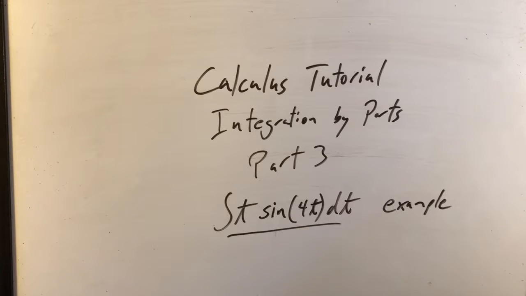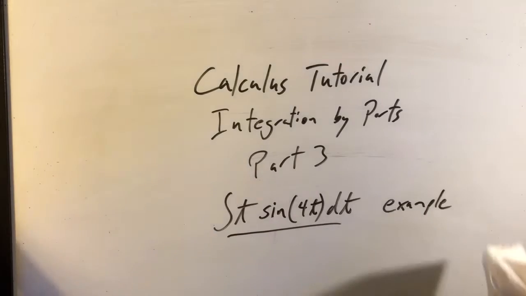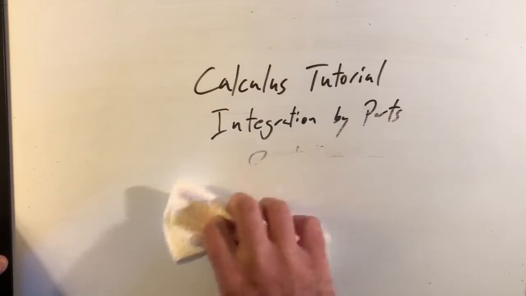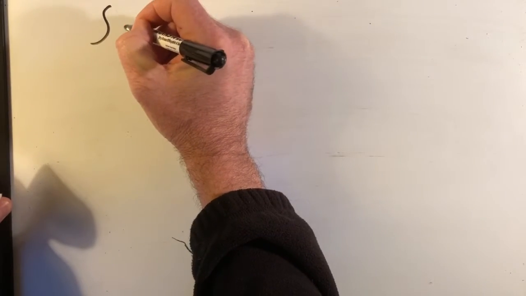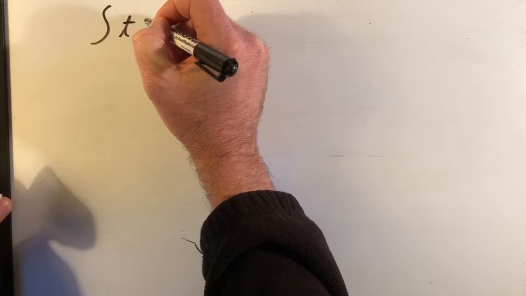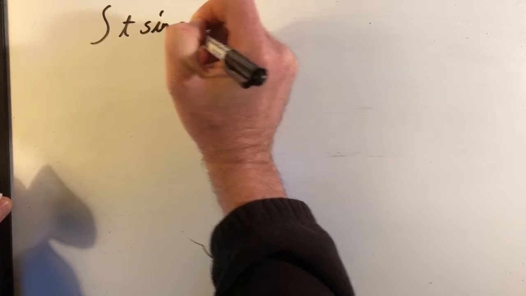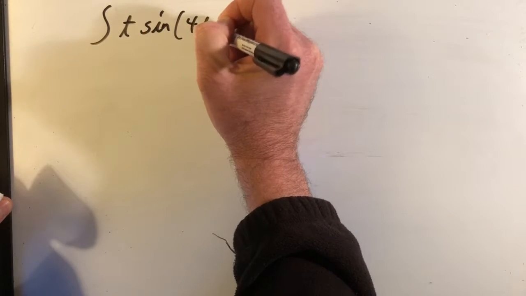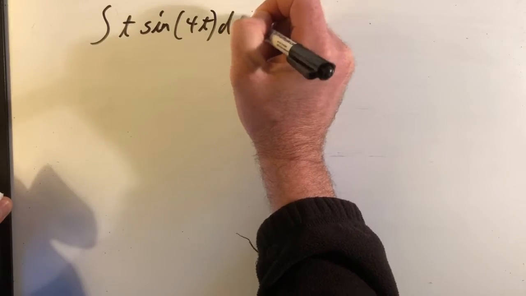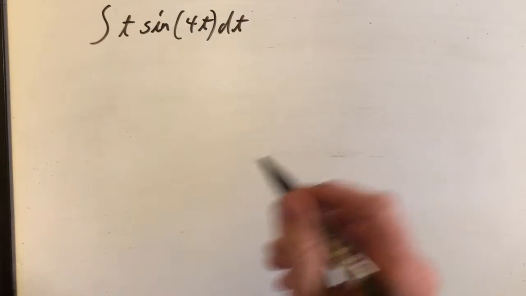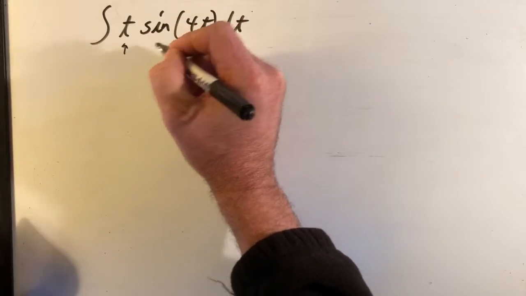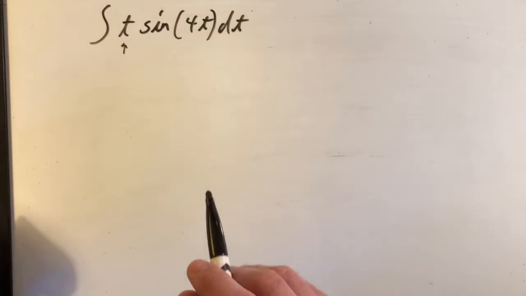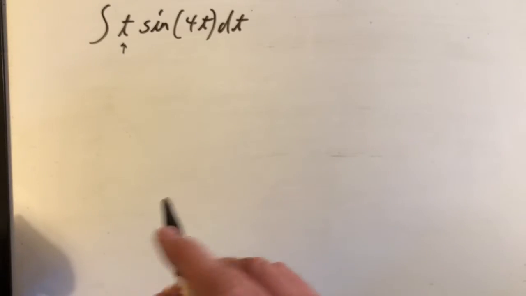And then I'm going to show you some other stuff when you're dealing with some simple trigonometric functions as well. So let me just clear this off, and we'll start by writing it again. So if I have the integral of t times sine 4t dt. Okay, if we start there, again, remember we have to choose which one of these is going to be f of x and which one of them is going to be g of x, or g of t.